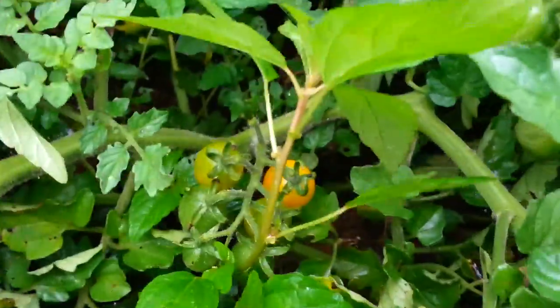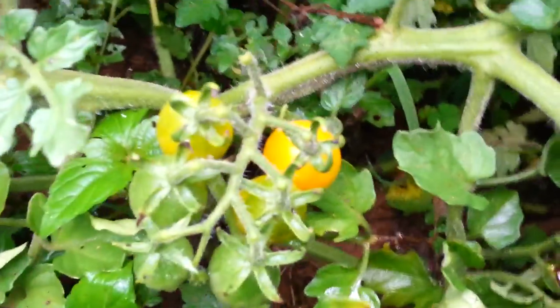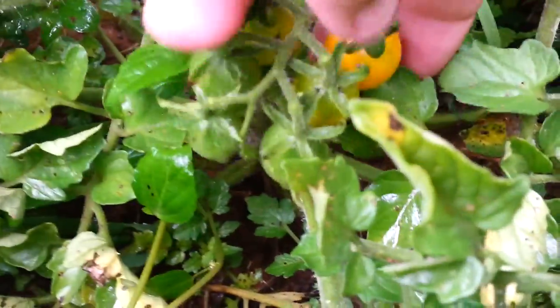Wow, that's even bigger than when I grew them on my porch. Oh my gosh — super sweet, not very acidic. They have their own flavor. I mean, you can try as many cherry tomatoes as you want and everything's gonna be a little bit different, especially if you grow it yourself or try some unusual varieties like this. I can't even explain it. Wow. I'll save that one for my wife.